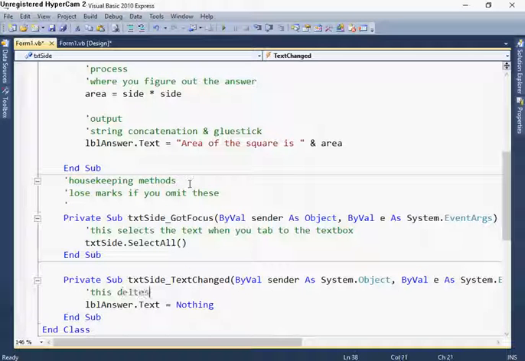Text change. This deletes incorrect answers when the text box value changes. Very simple, often omitted, and therefore marks go down.